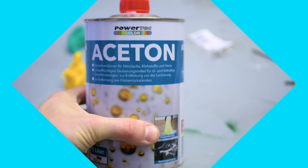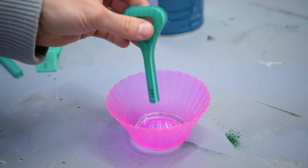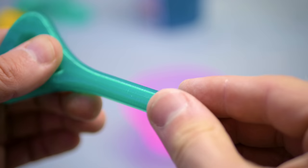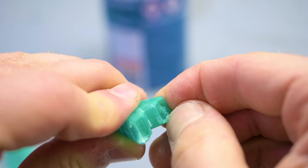Acetone is actually pretty cheap to get hold of — this one liter bottle cost me just 2.99 euros, and I use it liberally for things like cleaning, paint stripping, and anything similar. As a first step, just to see if acetone had any effect on PLA at all, I decided to dunk a piece in the acetone liquid. After leaving it in there for a few seconds, it started to get really sticky and gooey on the surface, and you could feel that layer coming off when rubbing it with your fingers. Parts dunked in acetone for an extended amount of time do get smoothed out, but they lose a lot of their stiffness and strength, so that's not really recommended.